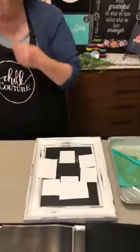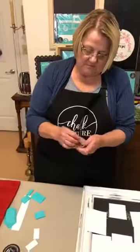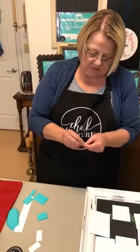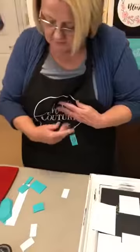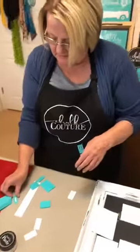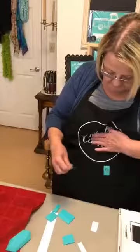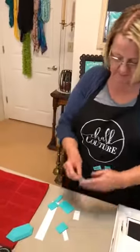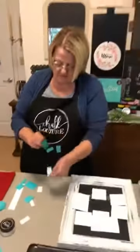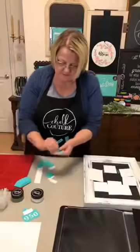Now there's a really neat way that I have been shown on how to get these numbers to go on evenly. And so we're going to try that today and see if that works out. You can also put these on yourself or on the clothes that you're wearing, whatever you've got, to fuzz them up a little bit. So as difficult as it was to get it off that towel right here, I'm going to just set these on my apron here and try to fuzz them up. And that way they'll be a little bit easier to get off.